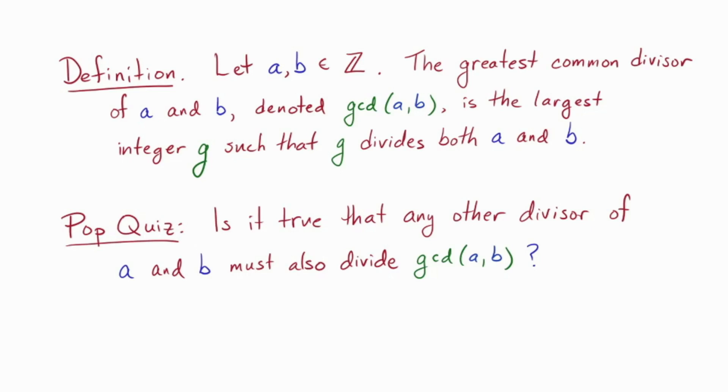Okay. I think this one is easiest from the perspective of the factorization. If the gcd is the biggest common piece of the factorization, then in particular it includes all of the common factors.